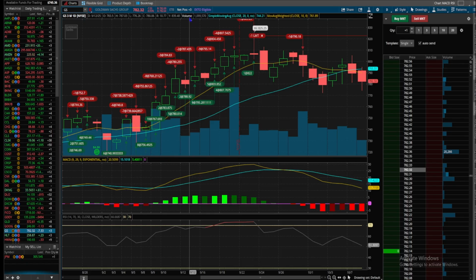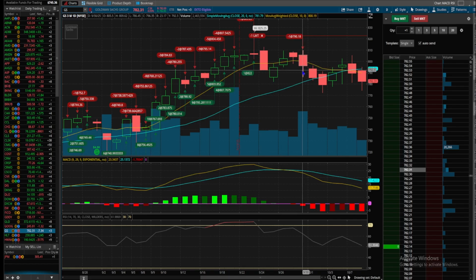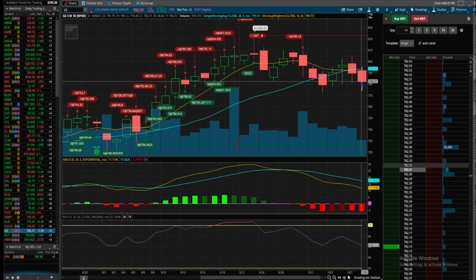I max out at 4, but I've already sold one at a profit right back here when we had price drop below the fast moving average. And we sold this when it was a continuation of this original cross back here. This is not a continuation of this candle, it's a continuation of this cross. And when we sold, price was lower, but after we sold, price moved up a little bit. Now this is a clear continuation and it is a clear signal to sell.